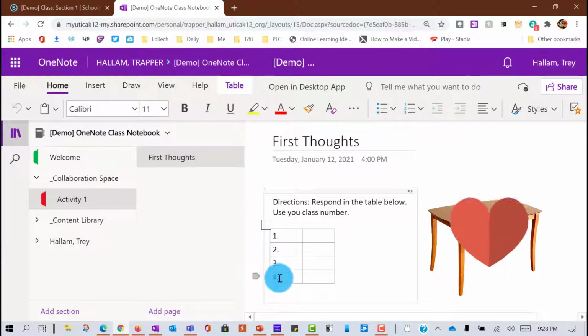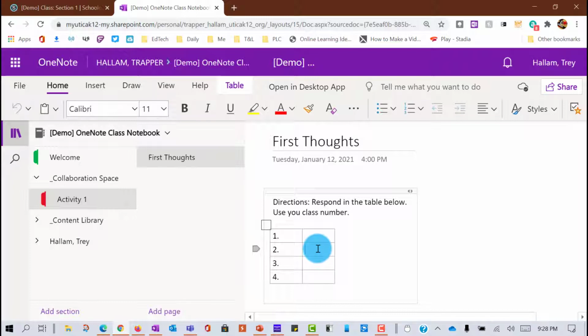Tables are a great way to work inside of the collaboration space because it designates a location for each student to respond. This does work collaboratively, so you can type anywhere and any student can type anywhere, but that also opens the possibility of having 10 students typing in the same cell. OneNote will become confused, you will get some errors. So denoting different spaces by a student number or a class number is a great way to work around any issues like that. But he's going to come in here and he's going to do his response. So he responded whatever that needed to be.